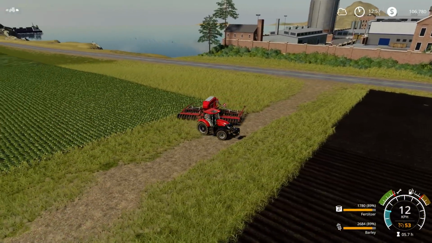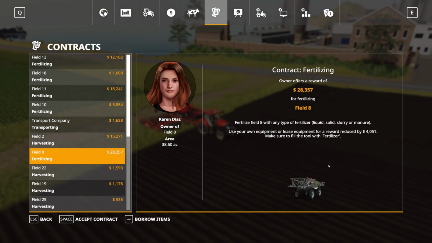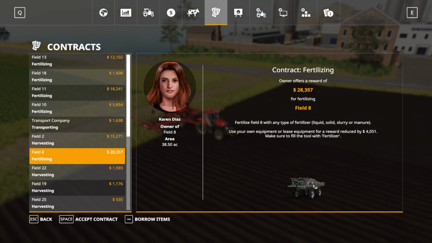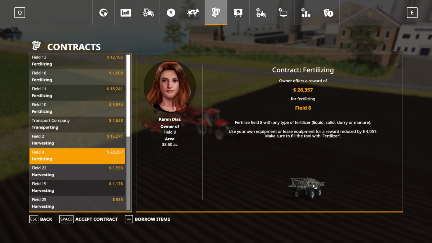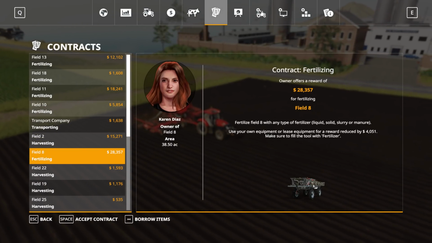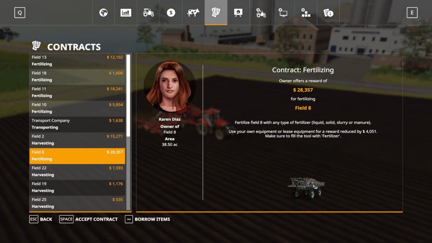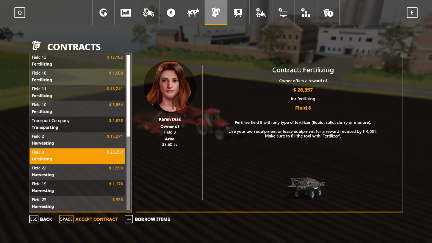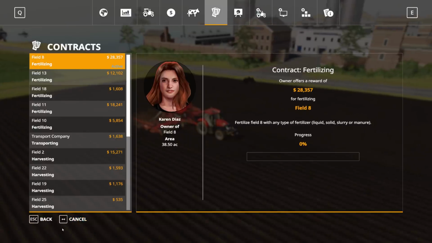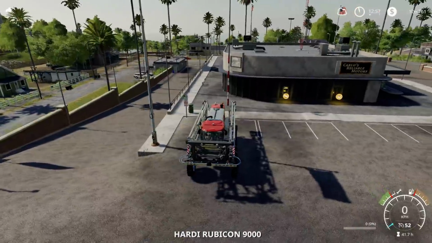Although we could use their machine, but we get paid $4,000 less. But then we don't have the price. No, I can't remember now. Do I have to buy the fertilizer for that machine? I would think it would come full. That's a good question, actually. Let's try that. Nope, I gotta pay for it. Of course.